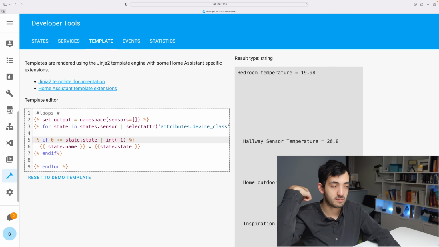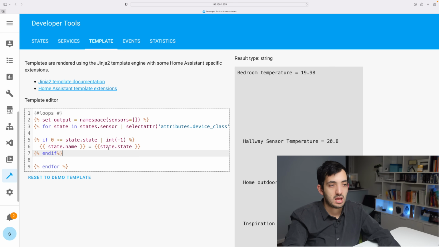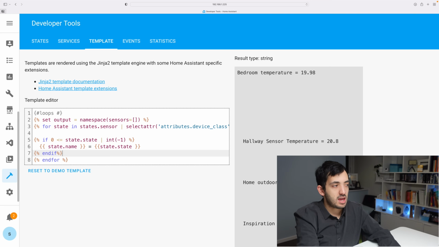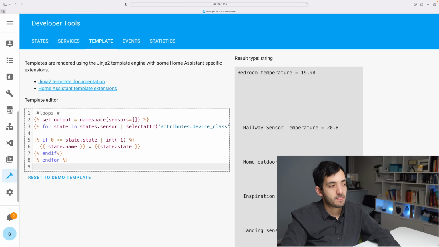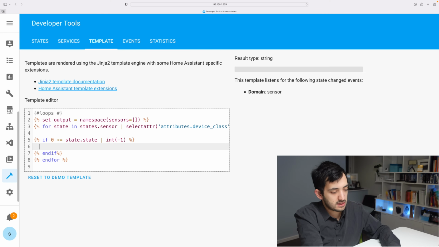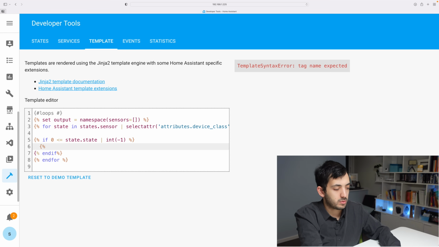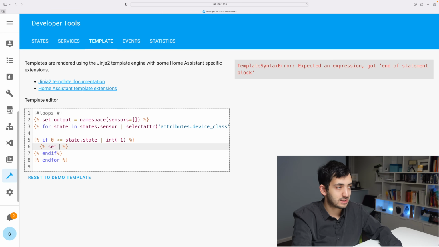You produce the same output, which I guess is important. Now, at the end of this if and the end of this for, we should actually learn how to print these out in a little bit better way, so we can actually clean it up. So we're going to be using a set. So we're going to do this, brackets, open, and again to close. And we're going to be set, so we're assigning the value.